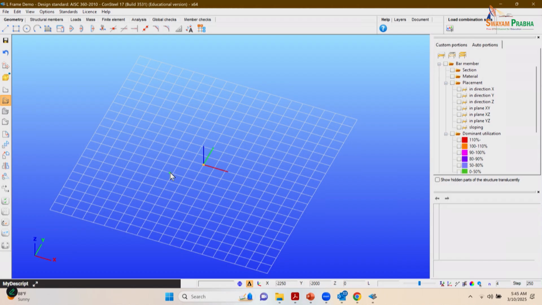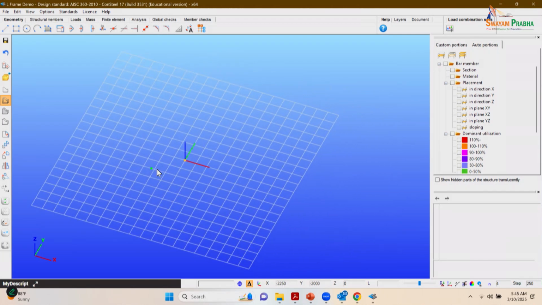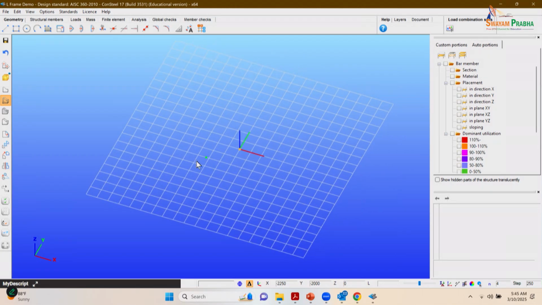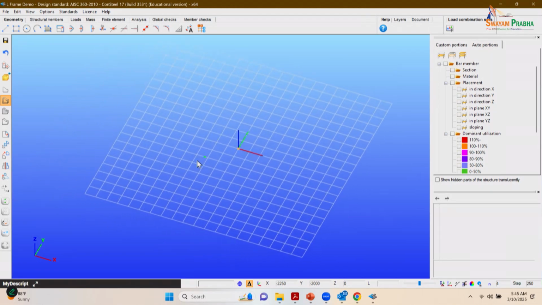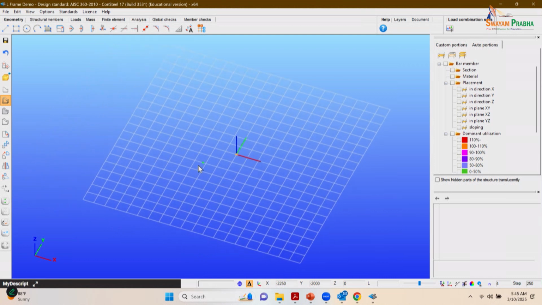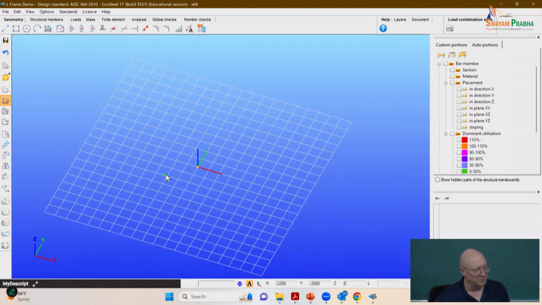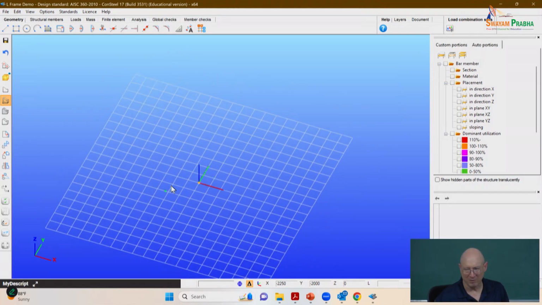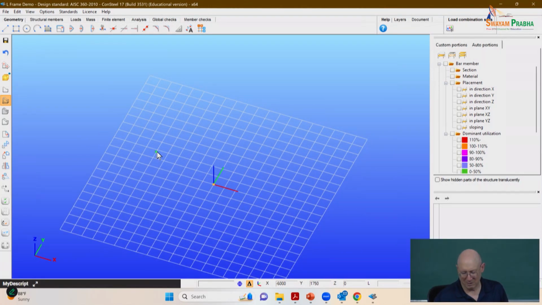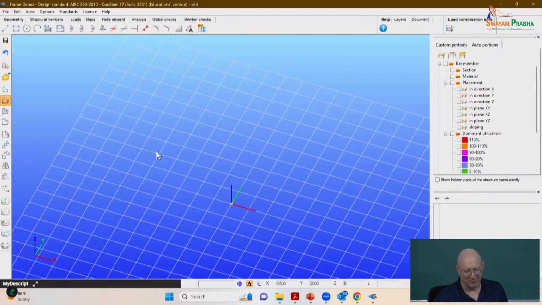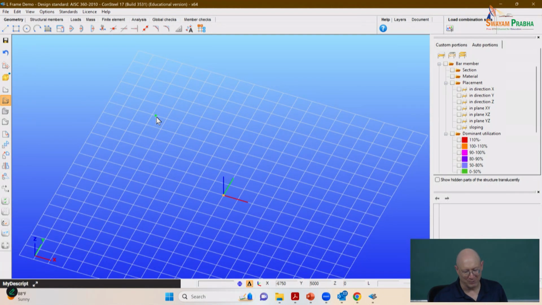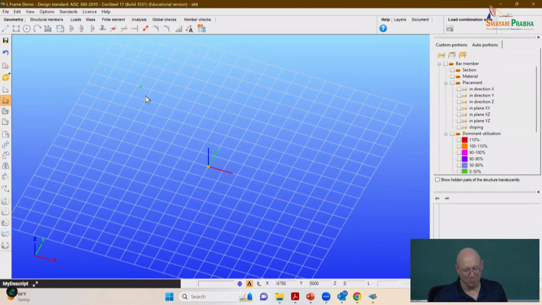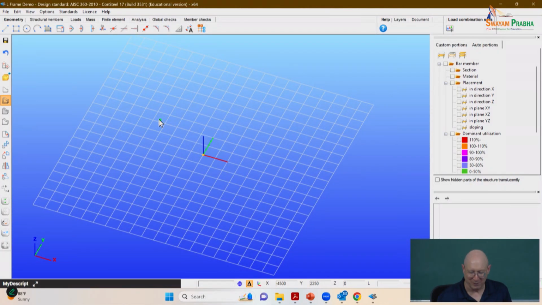If you push down your middle mouse button and drag, I can move the display around. If I hold down the mouse wheel and move my cursor, I can move whatever I want within the display.